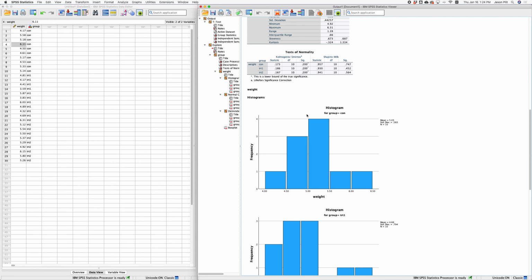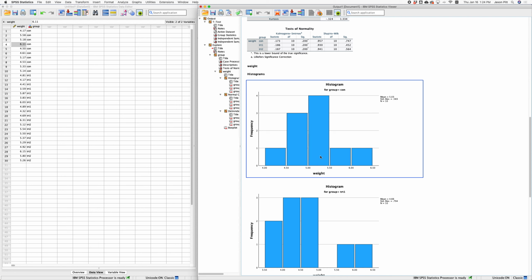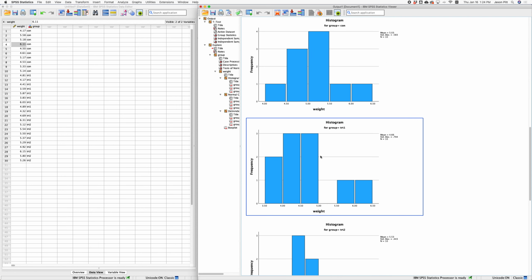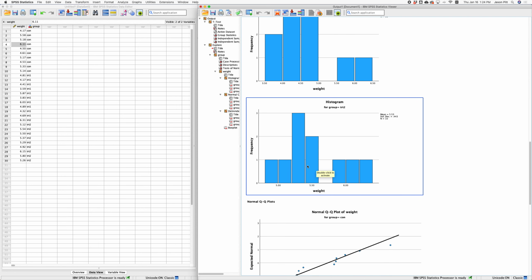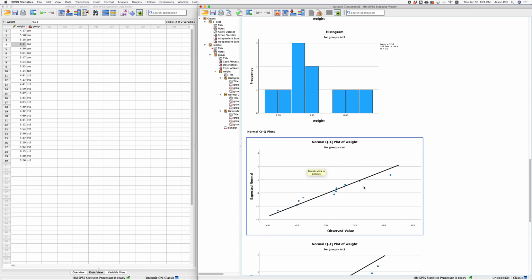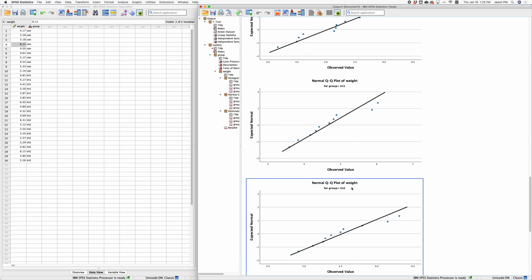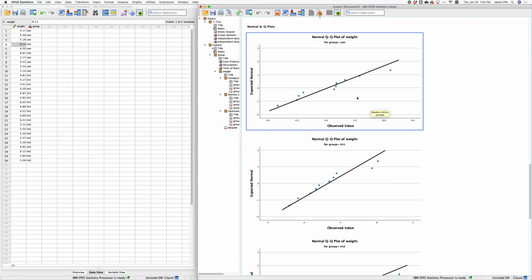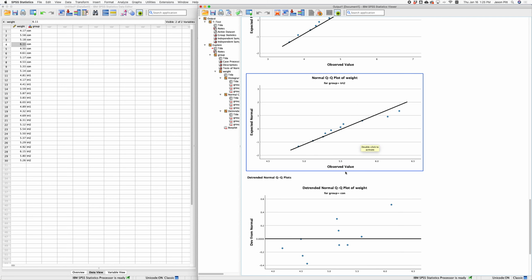Let's have a look at the histograms. Here's the control group. I know it's not a perfect bell curve, but it's good enough. And good enough for treatment 1, good enough for treatment 2. Here we can look at our QQ plot. So what we're hoping here is that as we move across here, we have about the same number of dots above as we do below. We don't see a whole bunch of dots that are high here and really low here. This looks pretty well okay. No major deviations. Yeah, we got a couple low dots over here and here, but nothing major, right? They're following the line pretty well.